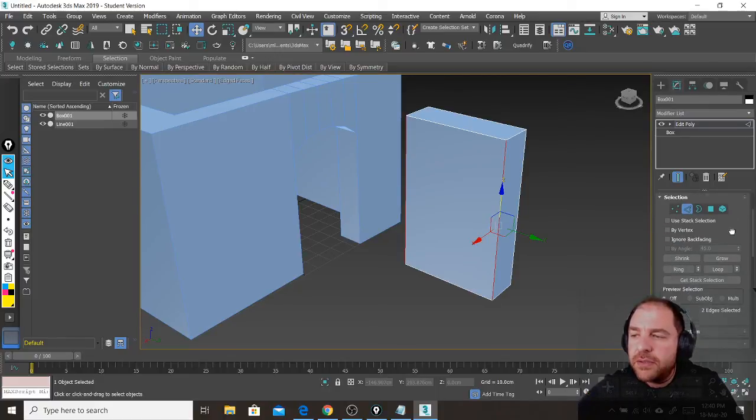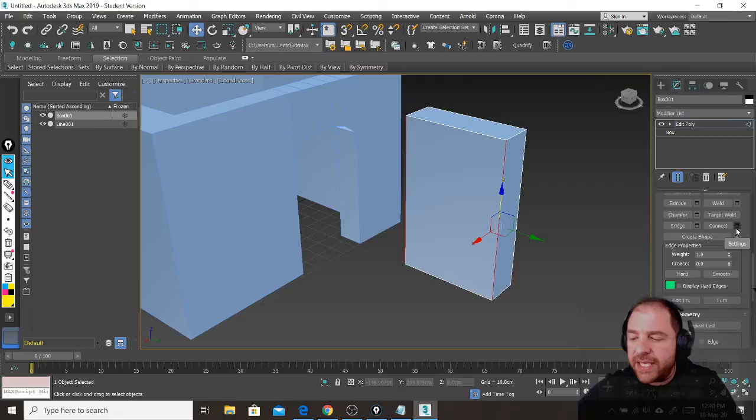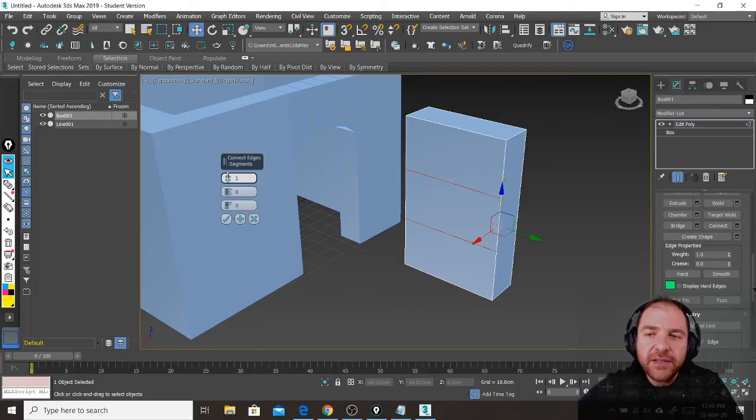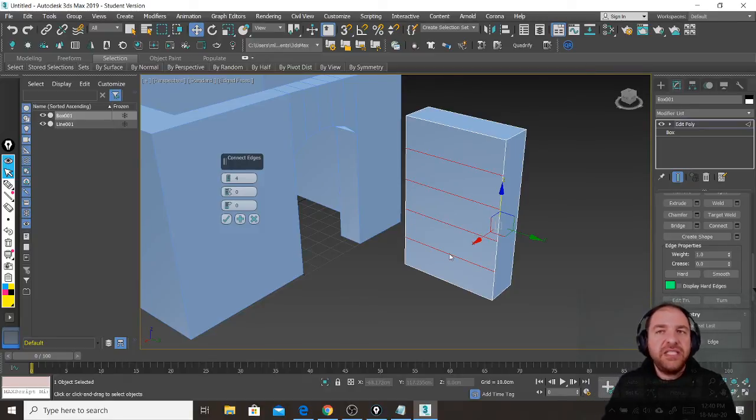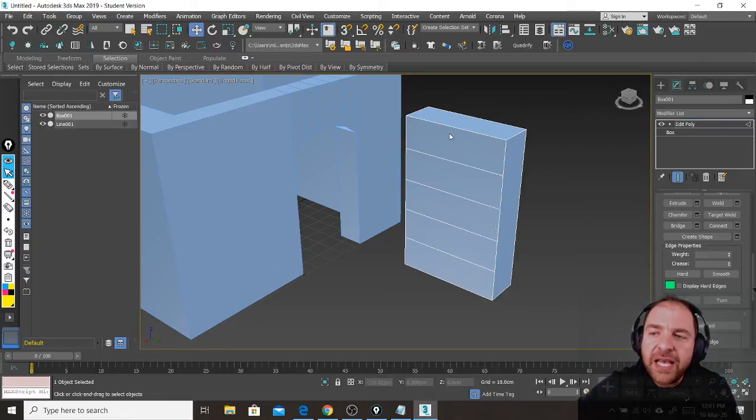Then I click Settings next to Connect. And I click that I want 4 additional edges, exactly as the sketch that I have made. Okay, ready for this? Look, I click OK, and now my front polygon has been split into smaller polygons.